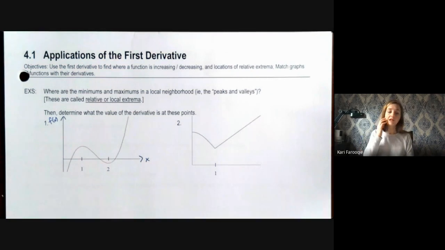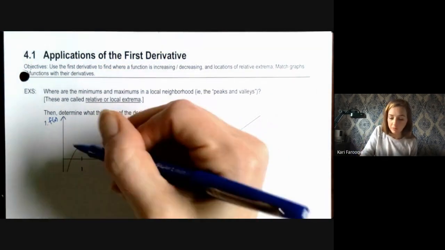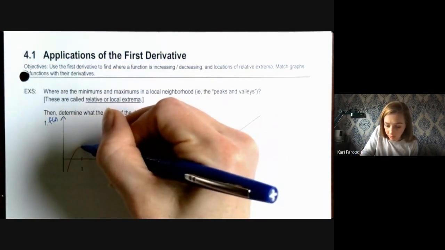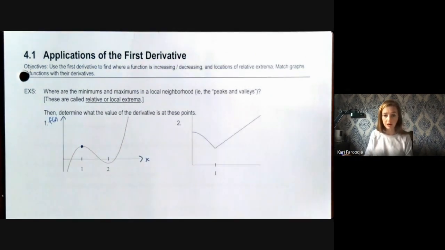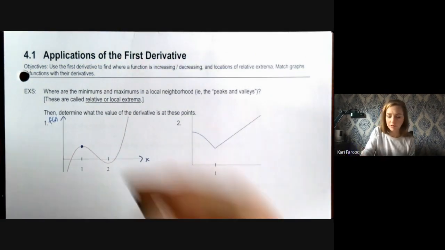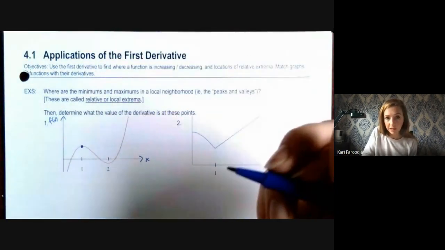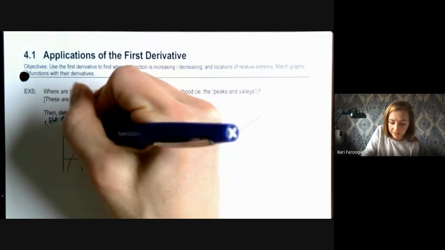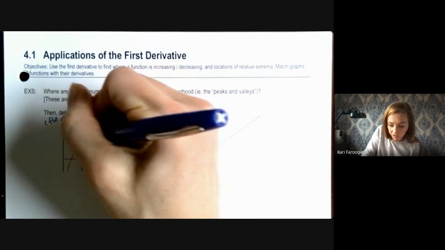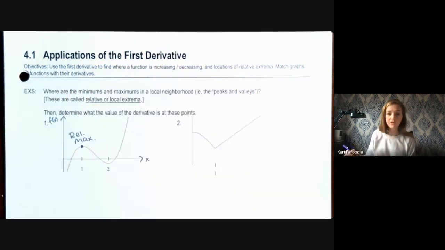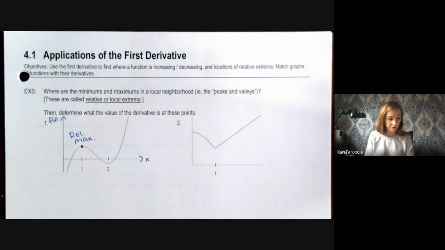So if I'm looking at the neighborhood around x equals 1, I can say that we have this relative maximum value that appears to be occurring here at x equals 1. Did I say -1? I don't think so, but either way. So this will be a relative or local max. It does not matter to me which one you call it. A lot of times we just say we have a relative max. You can say maximum or you can say max. It does not matter to me.